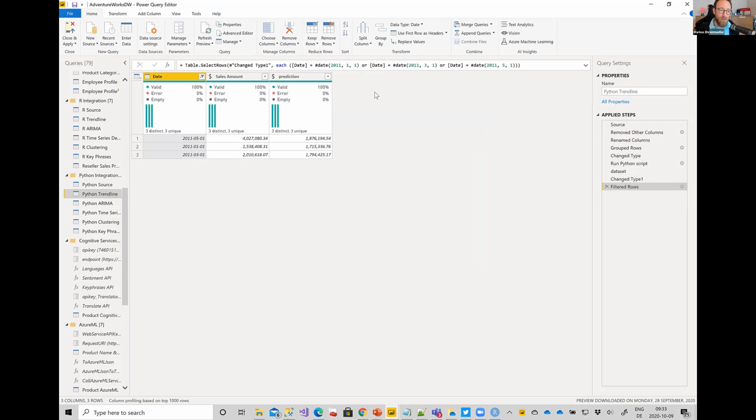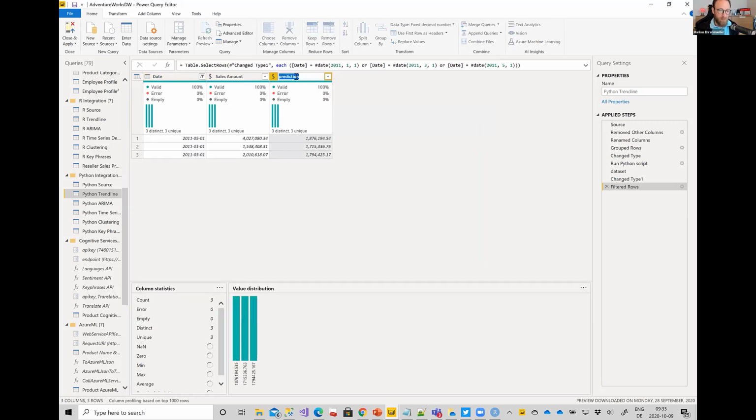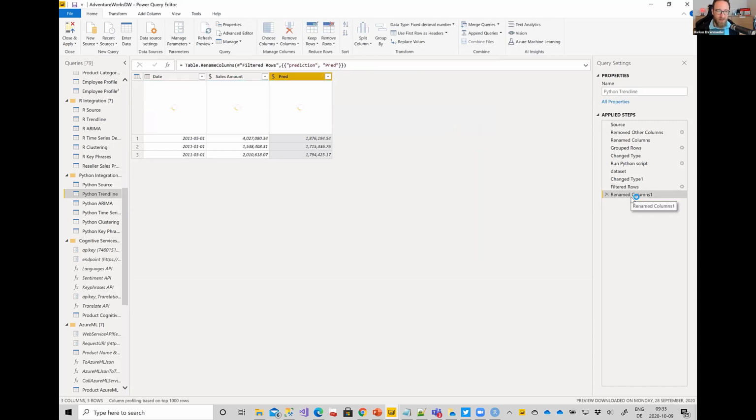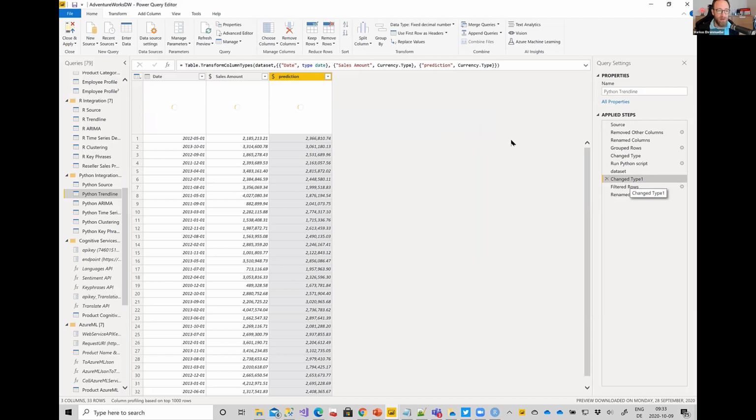You can then do your shaping, filter the dates, rename the columns. I could rename this to bread instead of prediction, and then I get renamed columns there. We can always go a step back, so if you want to see how it looked before I renamed things and filtered, I can debug my query here. And this is rather performant.